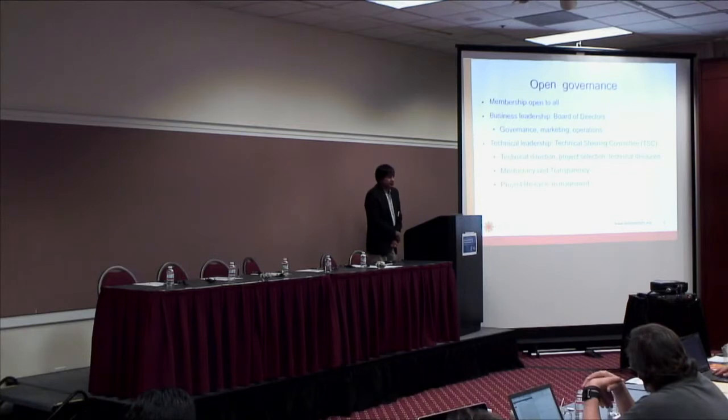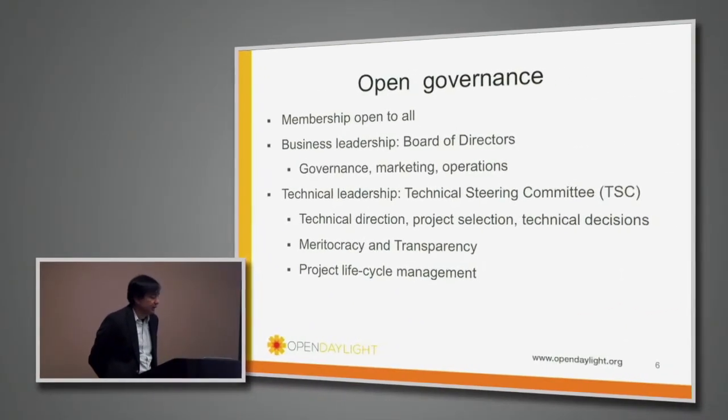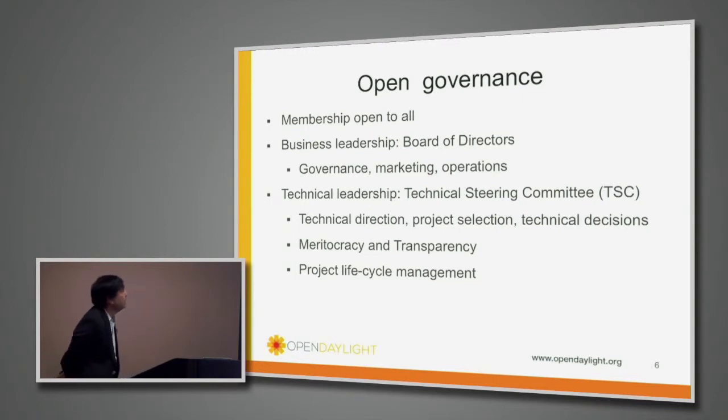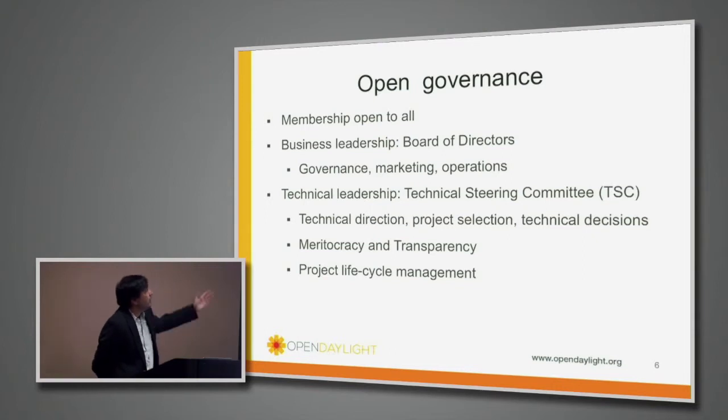The governance of OpenDaylight is twofold. As I said, membership is open to all, so anyone can become a member. There are different levels of membership. All you need to do is choose your level of membership and pay your money, and you're a member. There are two governance mechanisms we've put in place. One is the board of directors, and that really focuses on broader policy decisions, marketing, operations, sort of the business leadership of OpenDaylight.